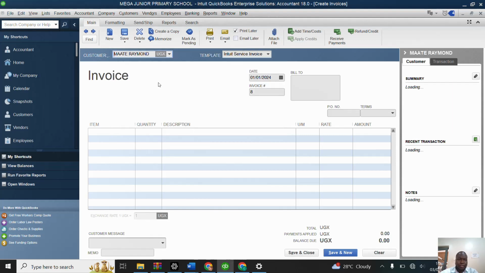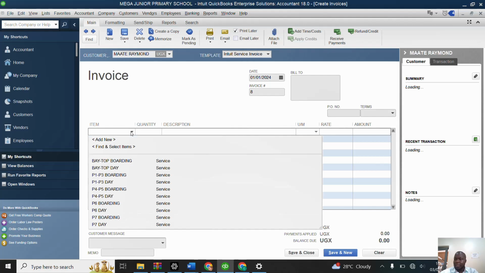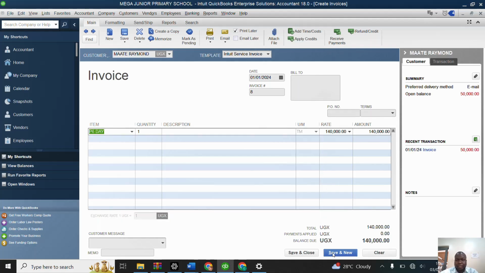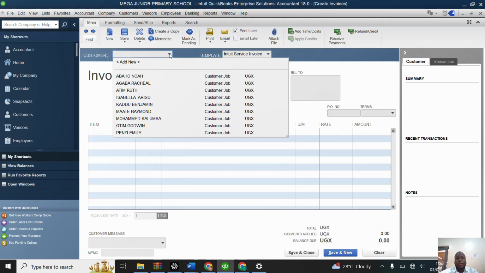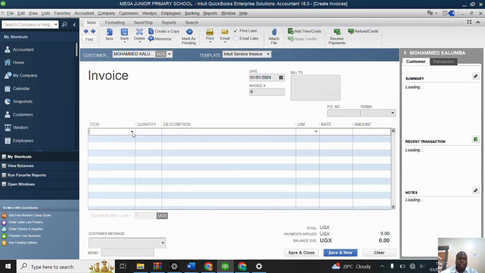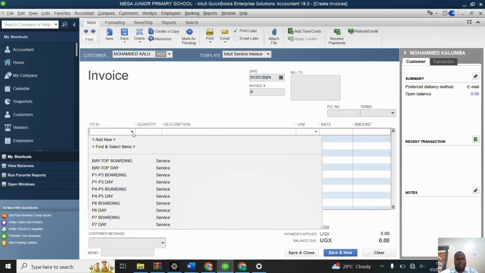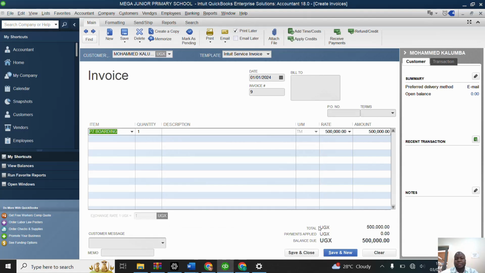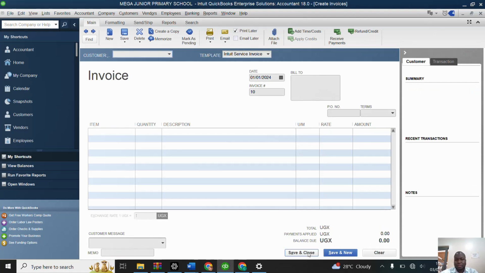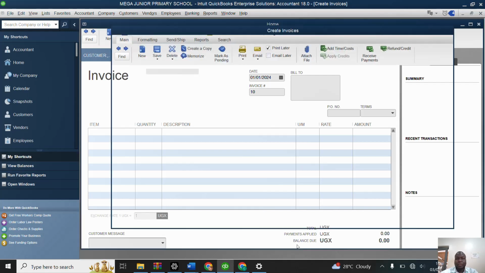Mate Raymond is in P6 day. Save and new. I come and add Muhammad Kalumba. Muhammad Kalumba is in P7 boarding. And then I come and say save and new. Or since it's the last person, I'll say save and close.